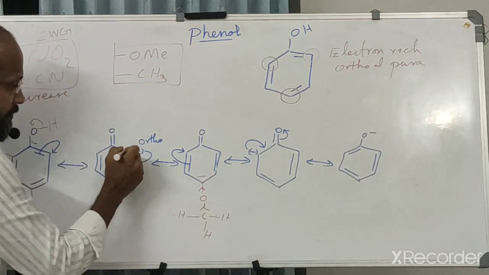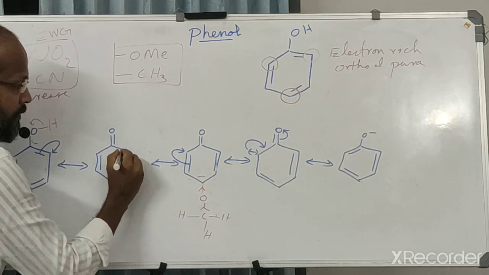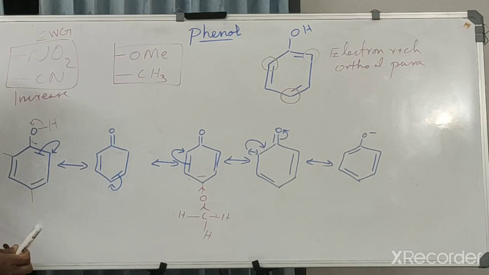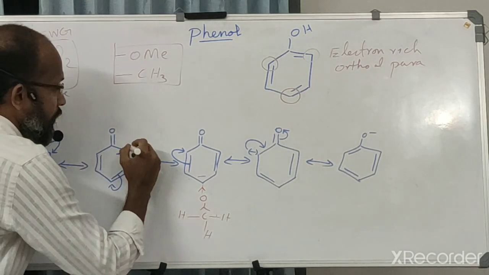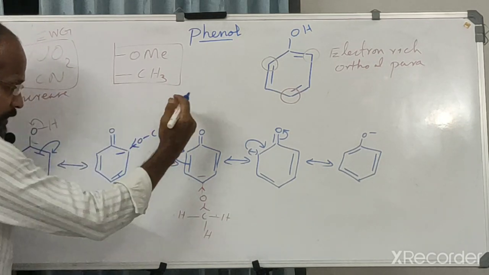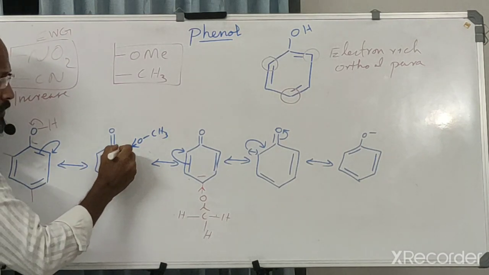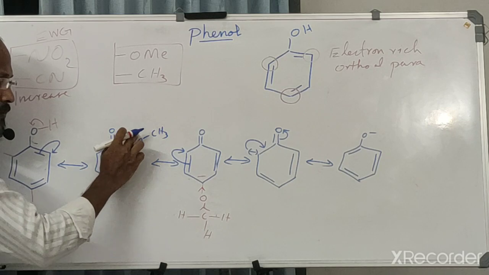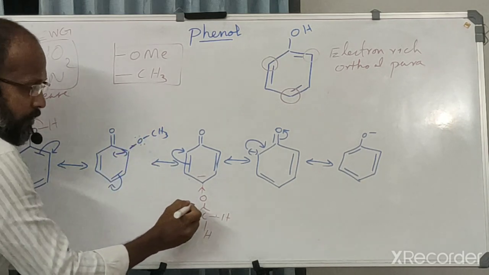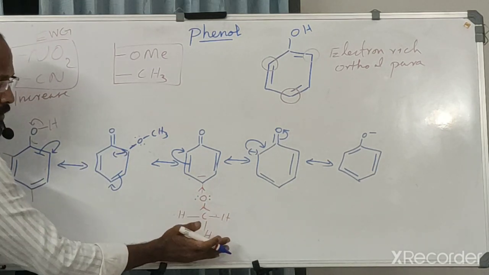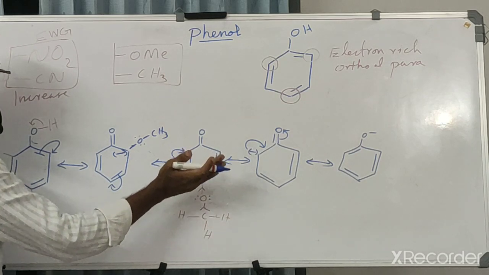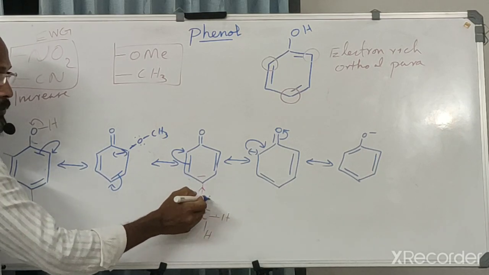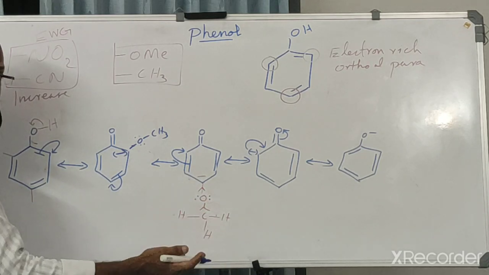So if you are providing negative charge here also, already a negative charge in our resonating form, and if you are attaching OCH3, such electron donating groups to this position, what will happen? This negative charge will become more and more unstable. Otherwise, one more factor we can say: here a lone pair is there, here also a lone pair is there. This methyl group is already pushing electrons to that side, and this lone pair is near this negative charge. A lone pair means that is also a negative charge. So if these two charges come together, they will repel, and that will destabilize the situation.